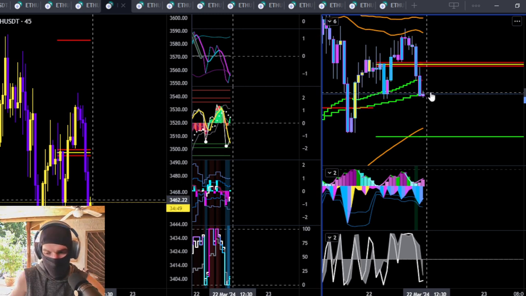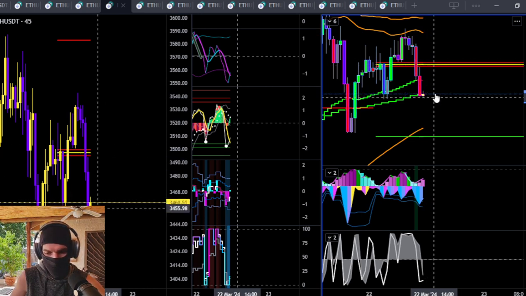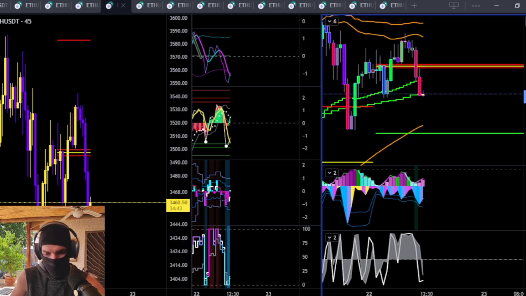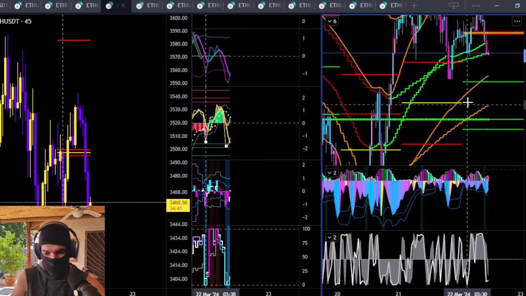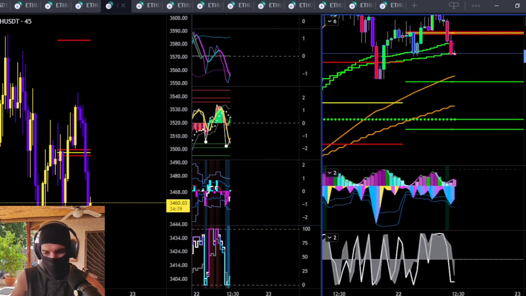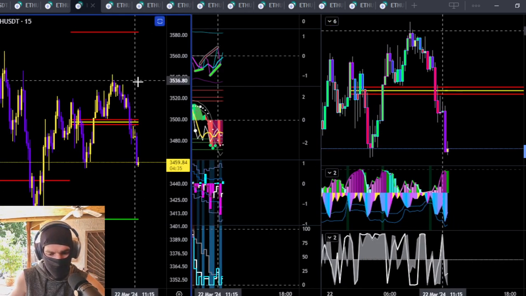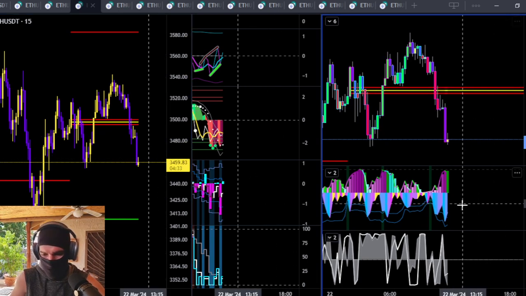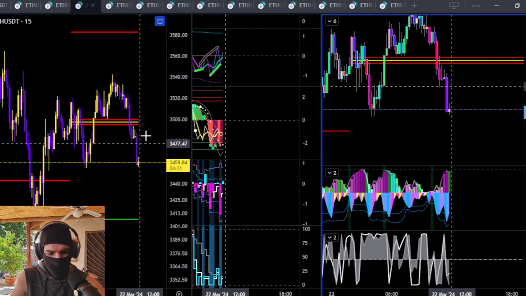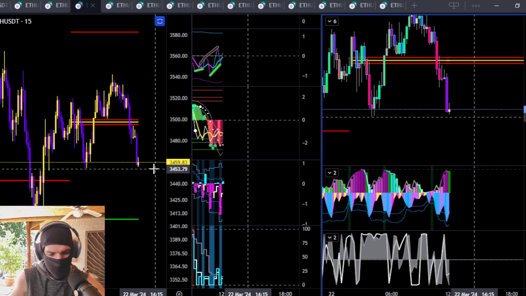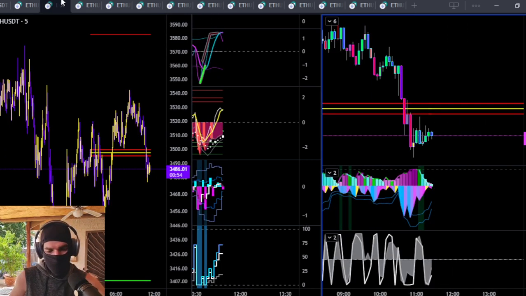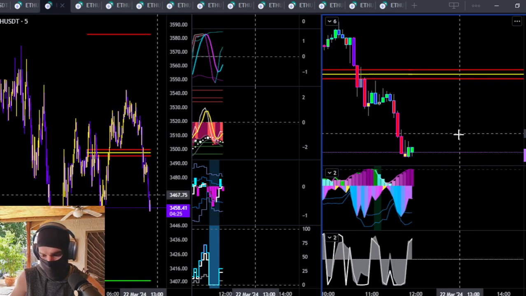Any closes above here, we do look for another touch to daily mean. Any closes below here, we do look for the touch of yesterday's daily mean. Okay, pretty important levels for just intraday trading. Contraction was positively correlated on the 15-minute, aka this dump is slowing down. Let's see if the 5-minute's going to try whip up anything.